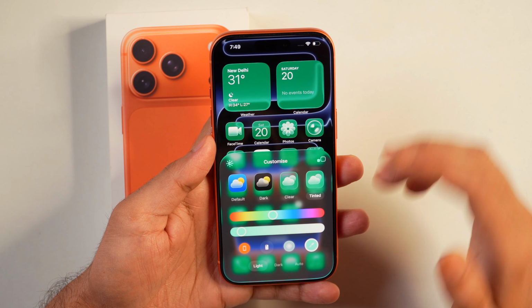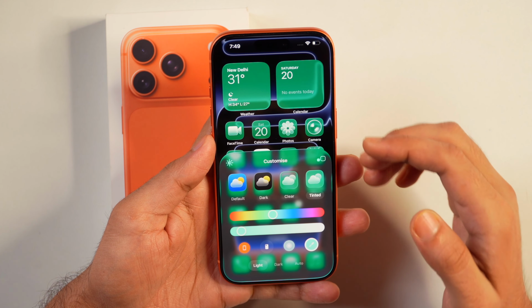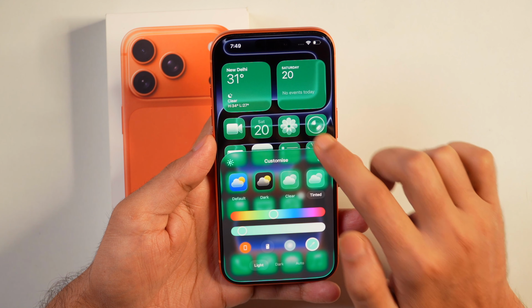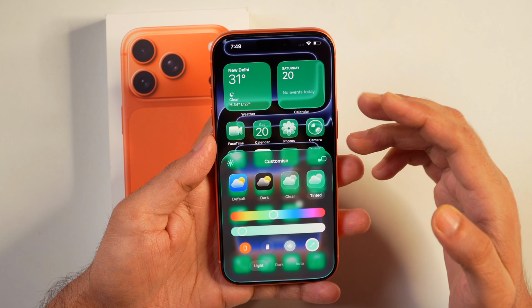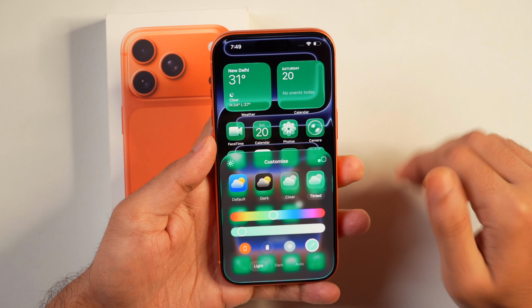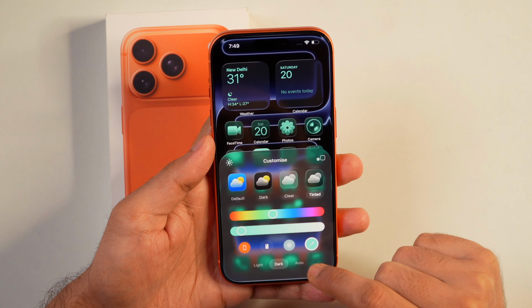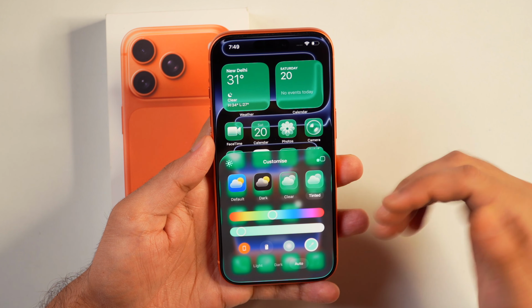You may also increase or decrease the app icon size on your new iPhone 17 series by tapping on this icon here. If you tap on it, this will increase the app size to large, or tap again and that will go back to the smaller one. Apart from that, you can also set the light mode, dark mode, or auto that just adjusts depending upon whether you have dark mode or light mode turned on your iPhone.